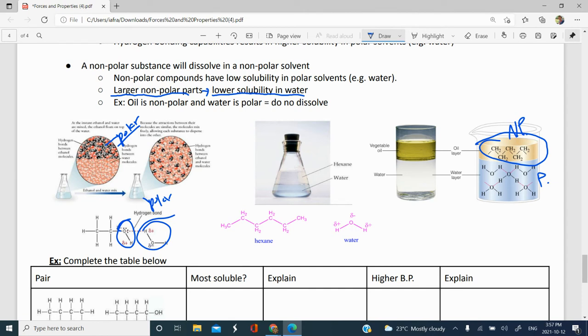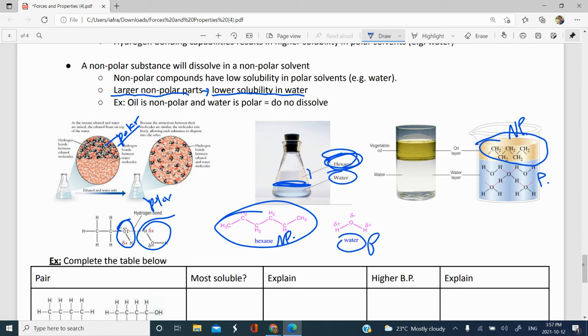We know that now. Here we have an example of hexane and water not mixing. They're not mixing. And so that's because hexane is nonpolar because of all the CHs there. And water is polar. If you took hexane and put it in oil, chances are it would dissolve in there because, well, oil is nonpolar. It's a bunch of CHs, and water is polar, but hexane is nonpolar, so these would dissolve.